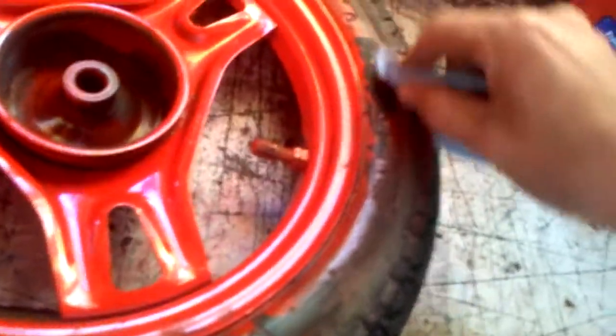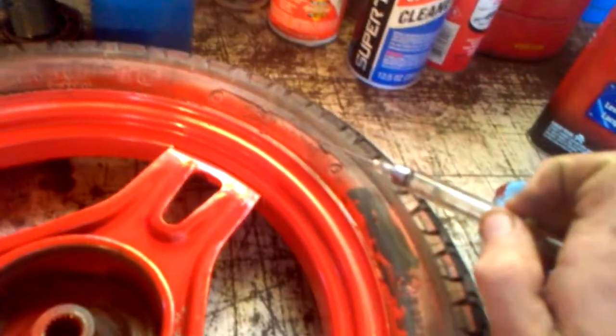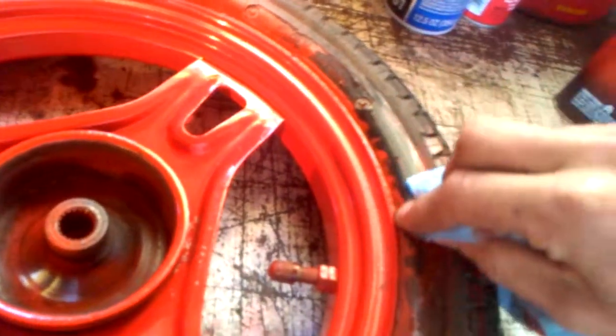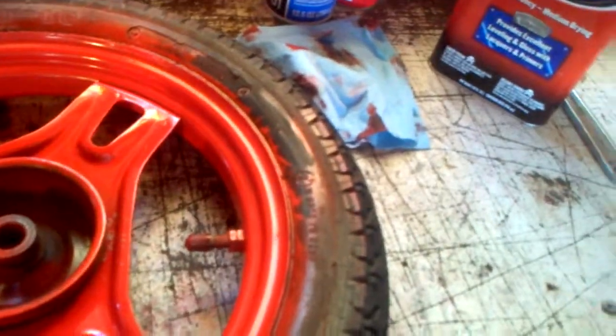So you just repeat this process until you get as much paint off as you want. If you want all of it off, great, keep doing this till it all comes off. If you just want enough off to where it looks halfway decent, do it till then. But this is basically how to paint a tire still on the rim. And obviously, you don't want this stuff eating into the rubber at all, so make sure to give it a good washing after you put this on the tire.